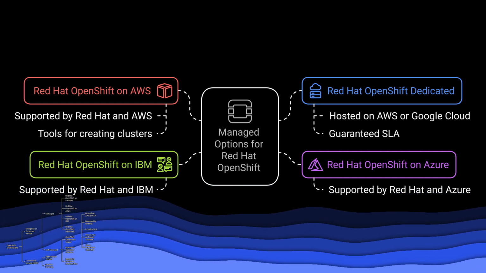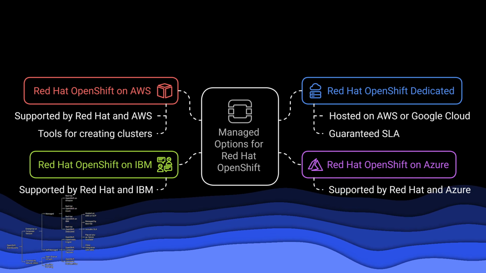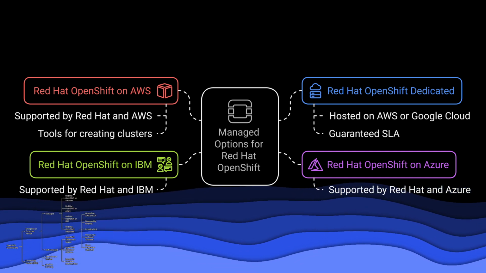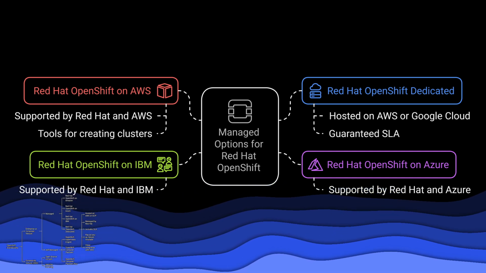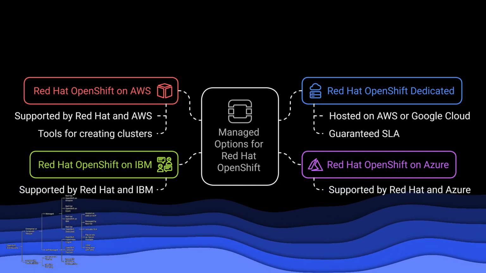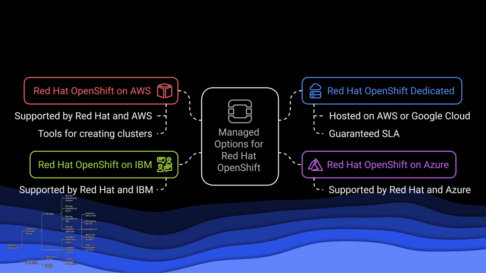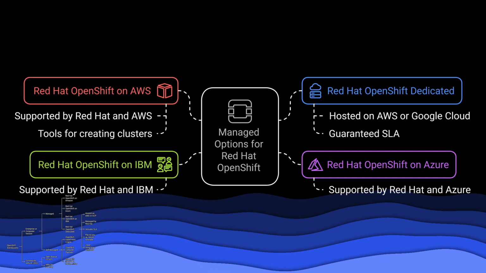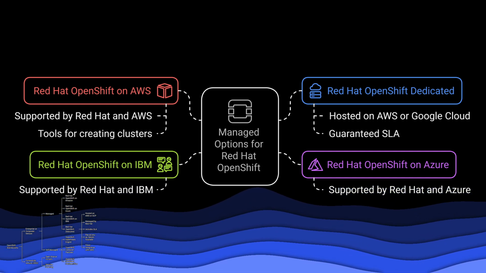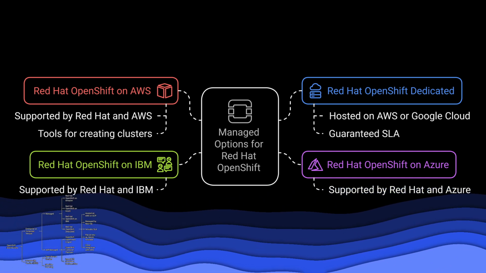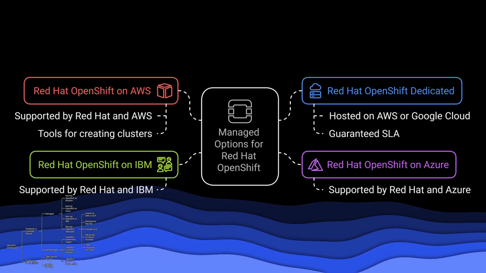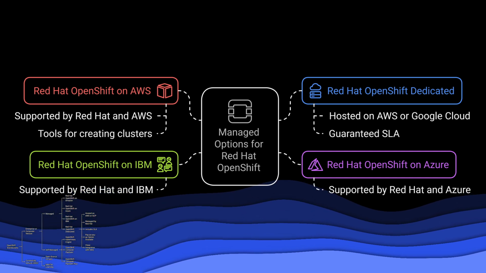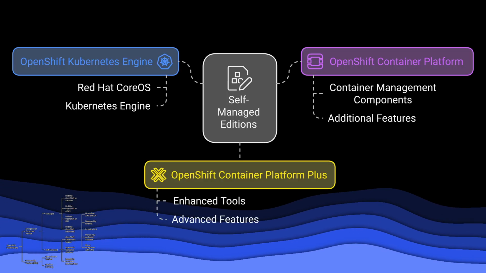Absolutely. And then there's Red Hat OpenShift Dedicated, which is fully managed by Red Hat themselves. Okay. This is like the white glove service where Red Hat takes complete ownership. Wow. And they offer guaranteed performance and support. So if you're an organization with mission-critical applications that demand the absolute highest levels of stability and performance, Red Hat OpenShift Dedicated seems like it would be a really strong contender. You got it. For those who really want the best of the best and to know that their OpenShift environment is in expert hands.